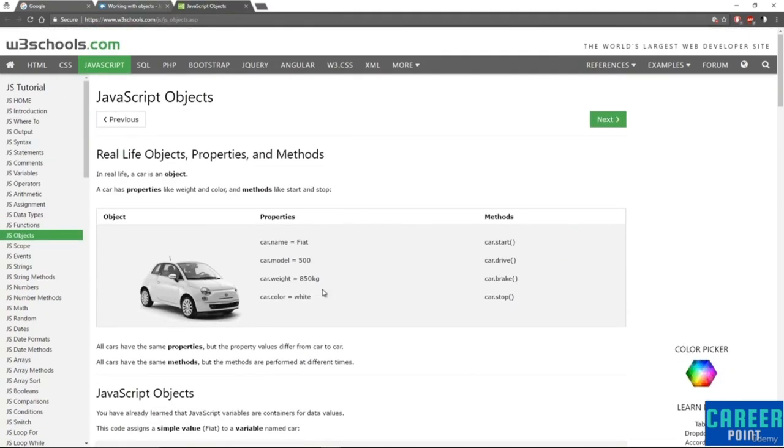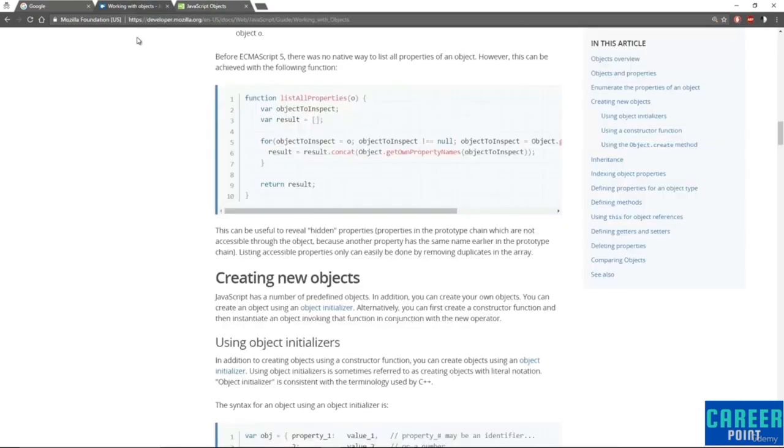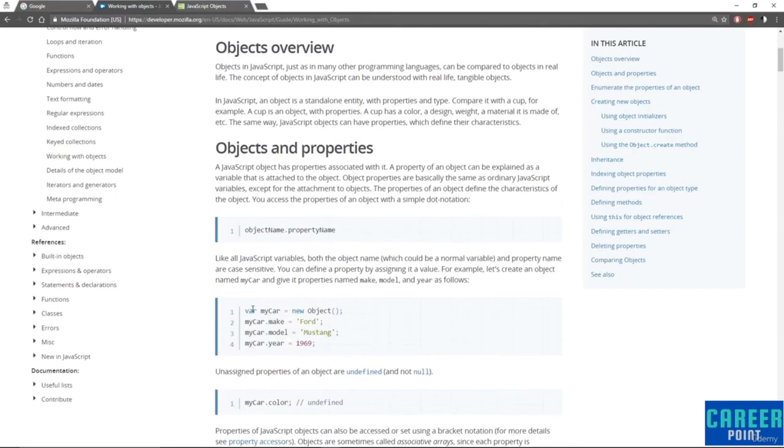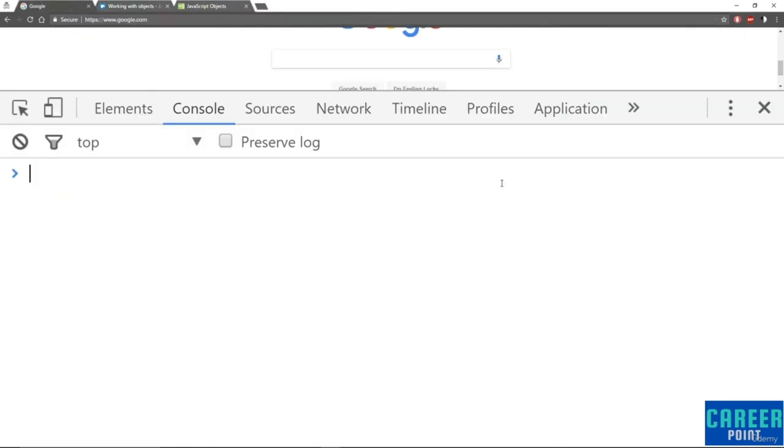And what's really common when you're working with objects for the very first time is a car object, where you have different aspects of a car inside of an object. So we can see it's actually here on both pages. So let's continue that trend by creating our first object to be some information about a car. And we'll call it car info. And I've actually written this previously, which is why you see it pop up here.